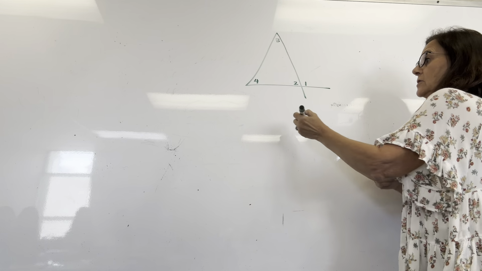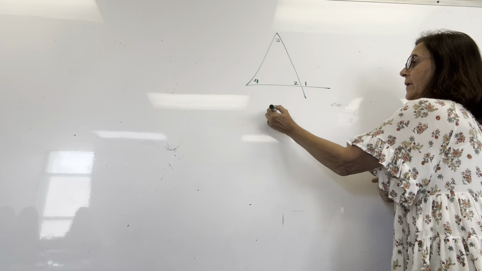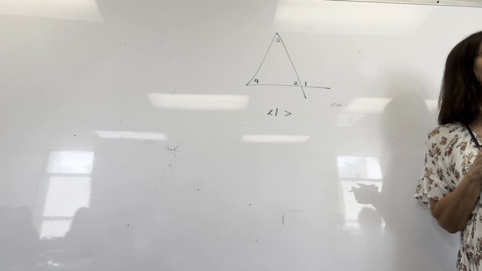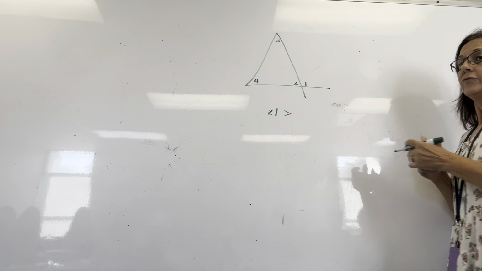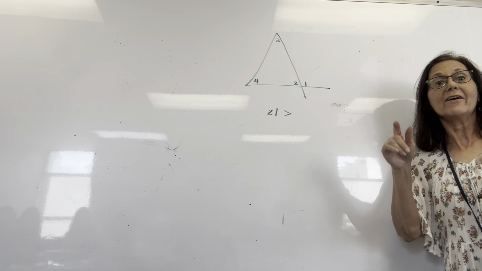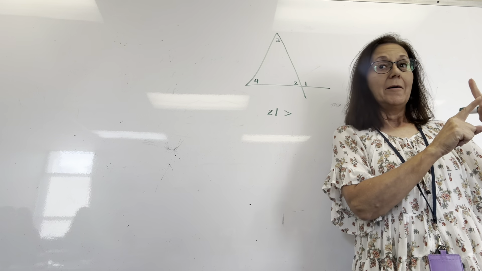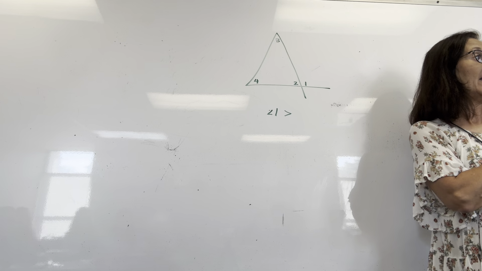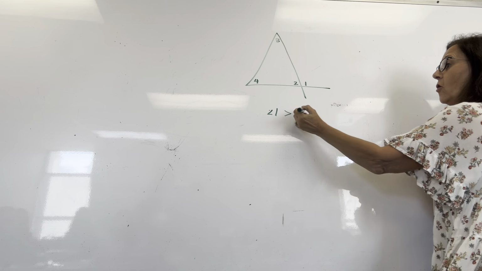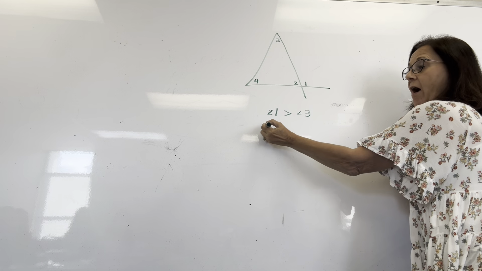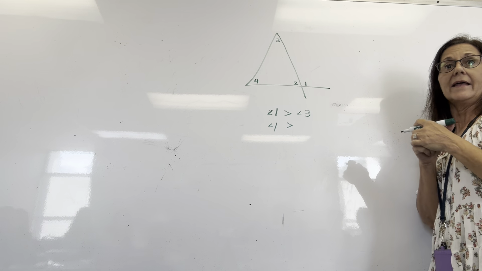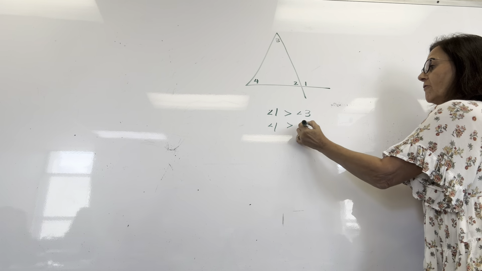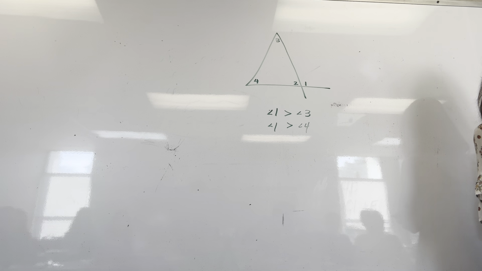Okay, so I can write angle 1 is greater than what angle? No, I cannot write angle 1 is greater than 2. But I can write angle 1 is greater than angle 3. I can write angle 1 is greater than angle 4. Is there anything else I can write?